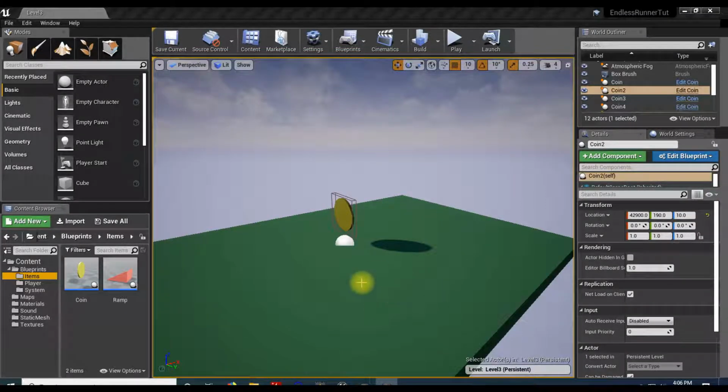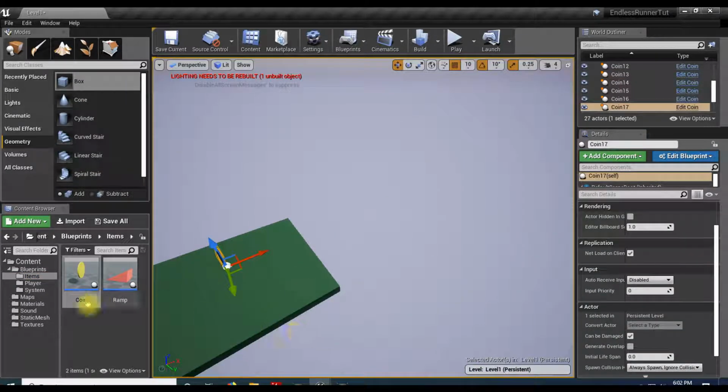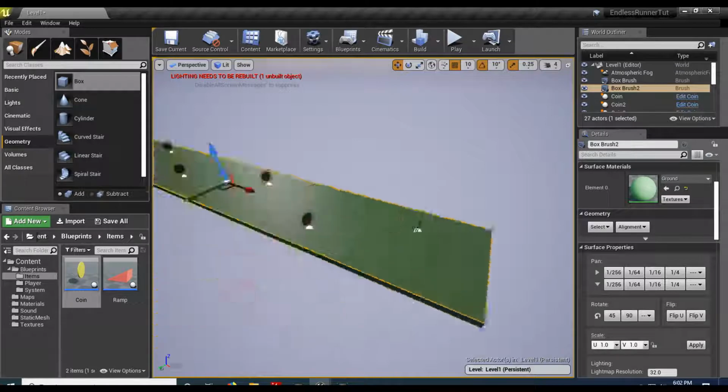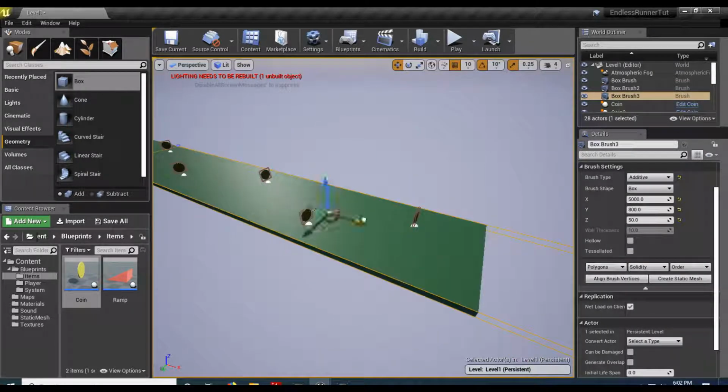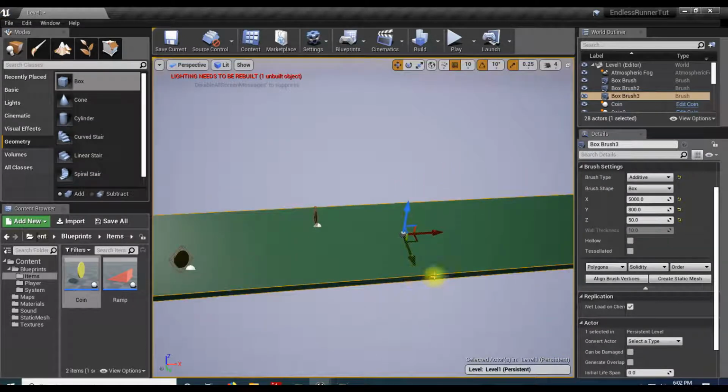Alright, welcome back. In this tutorial we're going to go over how to set up a way to end the game. So all I'm going to do is duplicate this particular ramp piece. I'm going to hold down Alt, select it, and drag it off. This, I'm going to shorten under brush size. Let's drop it down to maybe 1,000 units.